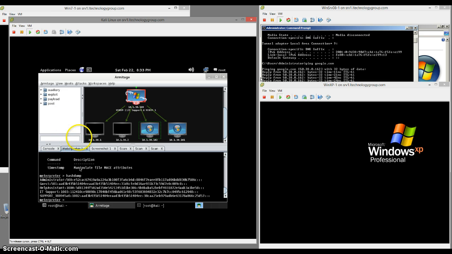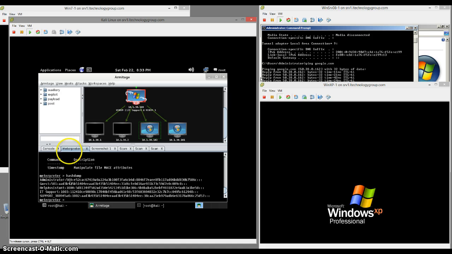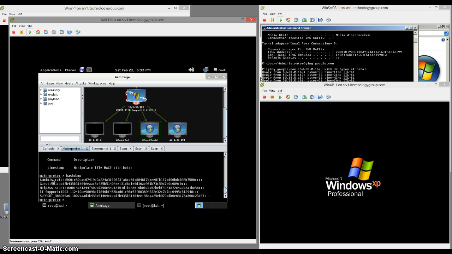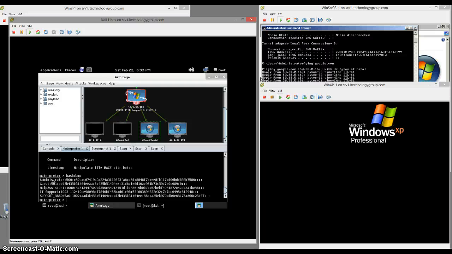So what we did was, from the box we've already compromised, we executed a hash dump, and you can see these are the user accounts and these are the hashes associated with them. Now we can quickly see, in a case where, let's say, someone has changed the name of the local administrator, it shows what's known as the SID or the UID, which is the user identification number. We always know the default administrator account has the UID or SID of 500, and that allows us to locate that built-in default admin account. And then we also know any admin accounts that are created past that, or other user accounts for that matter, will be up in the 1,000 range.